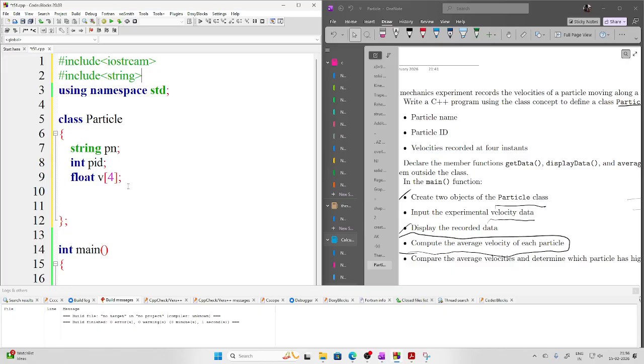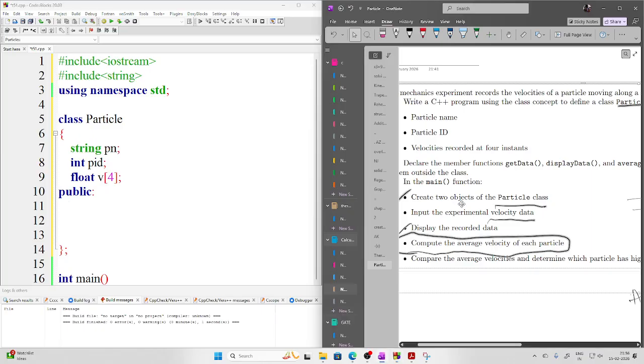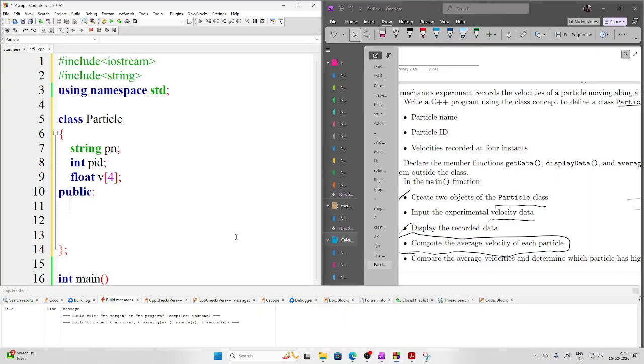Now once this is done, you have to create your member functions, and they have to be kept in public. As this problem is not telling us to create a constructor for it, we have to use the get data function. So void get data.